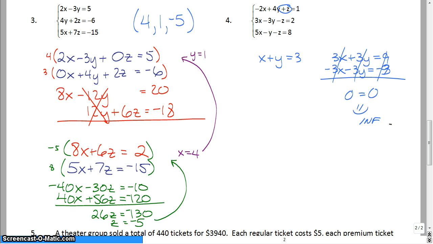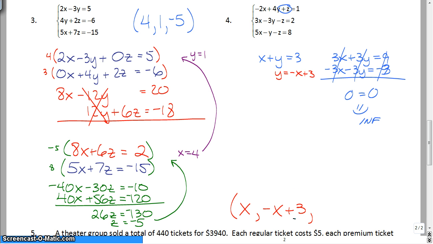Well, this means that there's actually 3 lines in 3 space, which are actually kind of like planes that are the exact same. So what are we going to do? Well, just for fun, we're going to take it a step beyond, and we're going to find out the rule for this infinite solution. To do that, we have x. So our rule is going to be x comma something. What's y going to be? Well, y is equal to negative x plus 3 because all I have to do is solve for y here. So our rule for y is the opposite of x plus 3.